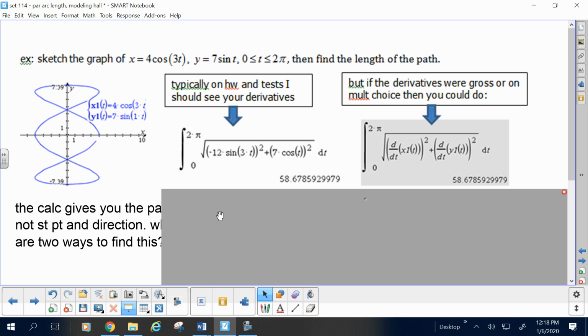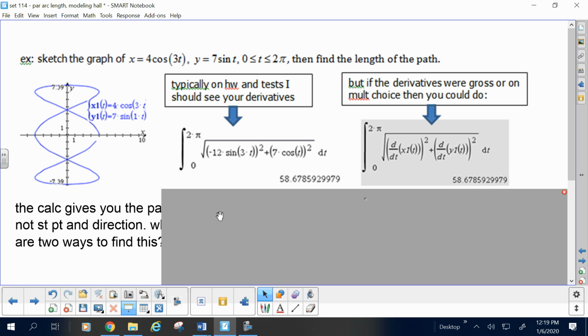Are you getting something like 58.678? Okay. Now, in terms of the work here, this is actually on the back. I didn't want to give you the answer, but if you flip over the paper, not your calculator, this is the work I would like you to show on a calculator-active problem. If the equations aren't so filthy that you can't do the derivatives, then I would like to see the derivatives. This is my preference. You see, this is showing the derivatives in there. You with me? Okay.